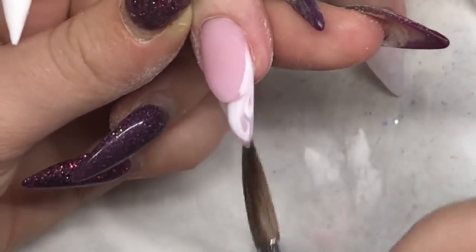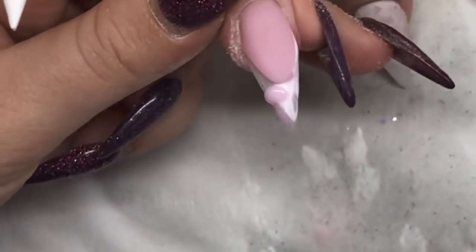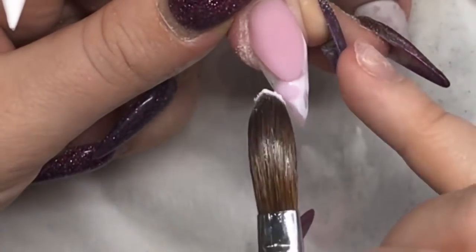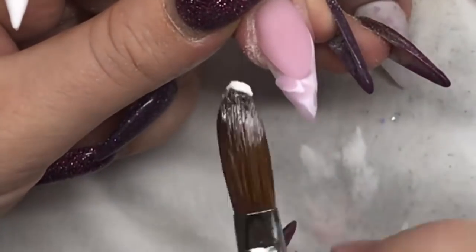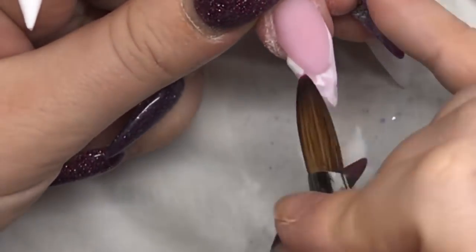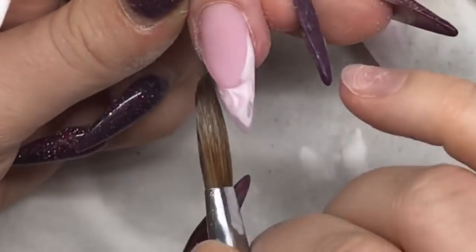Just blend, well, no, don't blend them. You don't want to blend them, you want to marble them. So you've got a nice design that you're happy with. Then come on to the other side, just applying your really wet beads, getting your brush to a nice sharp point and then swirling through those beads to create that lovely marble effect.